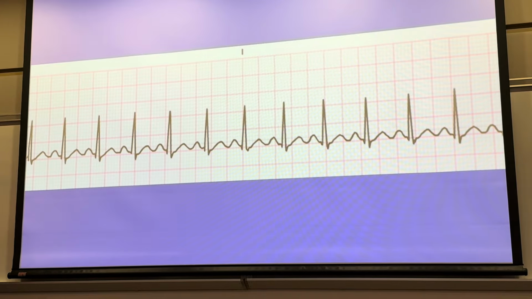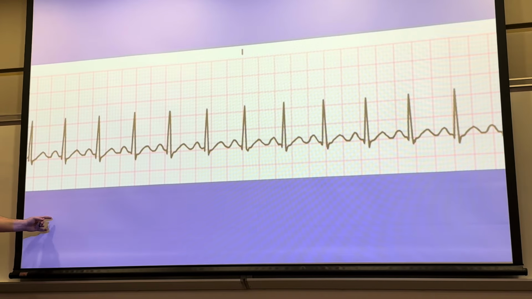We haven't called on Stephanie. What's this? Sinus tach. Okay. What is sinus tach for us? What's the normal heart rate for sinus tach? Like 100 to 149, 150 is supraventricular. Yeah, so 100 to 150 is going to be your sinus tach. Anything above 150 is going to be your SVT or your supraventricular tachycardia.